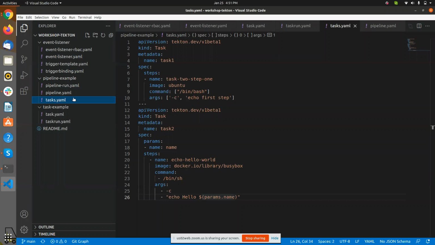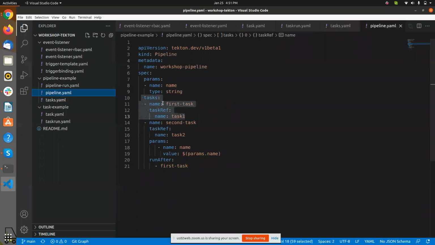Okay, good, awesome. So as you can see, I have a pipeline that takes parameters, because a pipeline can take parameters as well. Right now we are taking a parameter called name, and we are running two tasks. One is called first task and another one is called second task. In the second task, we are passing the parameter to the task. So the task got the parameter from the pipeline, and we define those parameters in the PipelineRun. So the PipelineRun passes those parameters to the task.